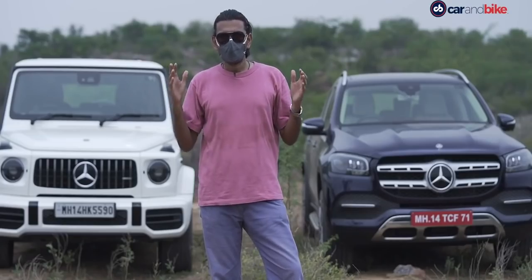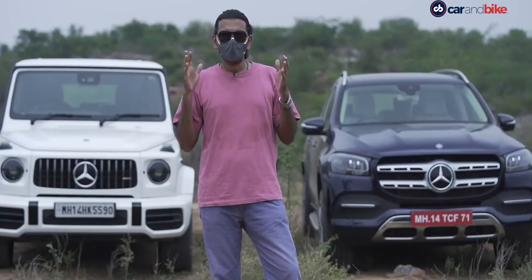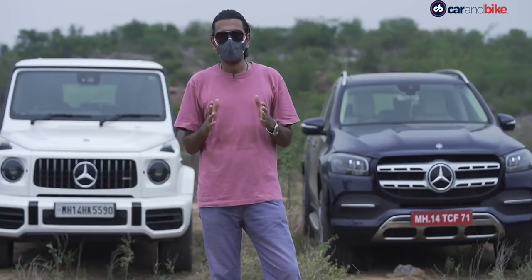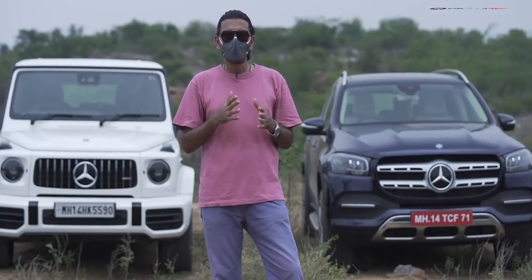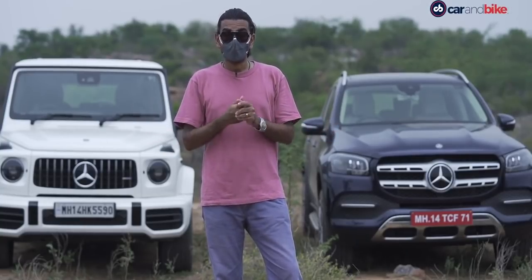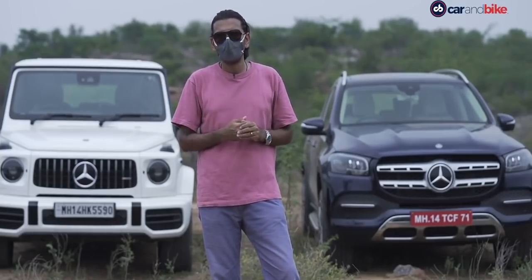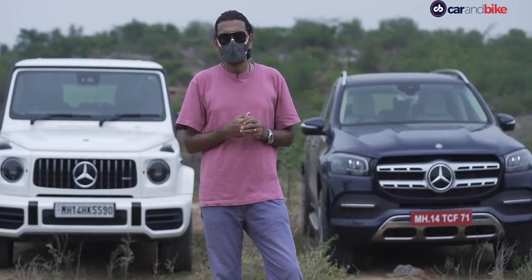The Honda City just arrived in the market. We've got the prices, we know all the variants, and it is time to put it to the test against its chief number one rival. And that has to be the Hyundai Verna, of course. Now, the Verna just came through with a facelift and has added a turbo petrol engine as well to the lineup. So which car stays on top? Here it is.